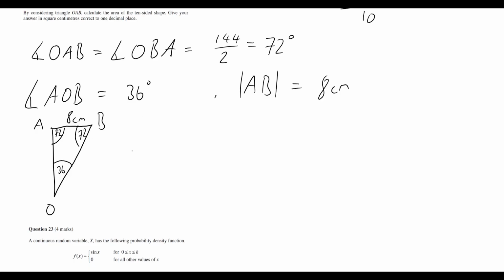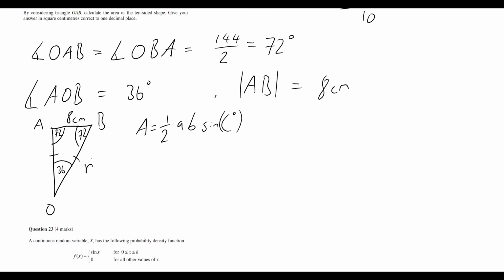So just as a quick reminder, for us to be able to figure out the area of a triangle, we need to have the formula half times A, which is a side length, times B, another side length, times sine of the angle C, which is going to be the interior angle between sides A and B. So clearly what we're missing here now is just one of the other side lengths. Since this is an isosceles triangle, both of these side lengths, OA and OB, are going to be the exact same. So we might just call that R for now, to treat it like it's some sort of radius.